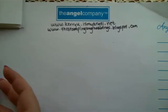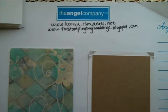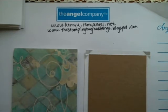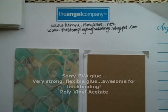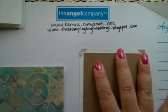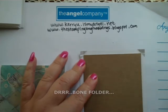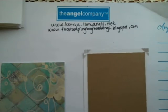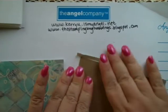So the first thing you're going to do — and I should mention you'll need some glue, either Yes glue or Tombow Mono adhesive. Any kind of bookbinding glue will do, but I prefer PMC book glue or Tombow Mono glue. What you'll want to do is glue the patterned paper with a brush to the chipboard, then use the edge to score it a little bit so it makes the edges and the wrapping nice and neat. Once you've scored it, fold the pieces around the edges to make it nice and flexible.